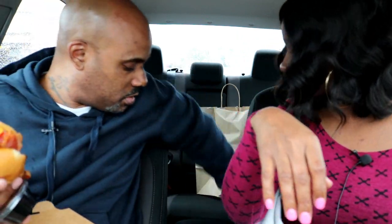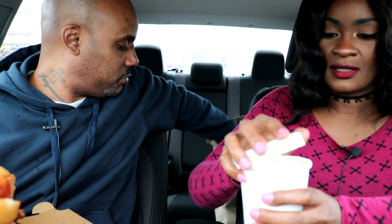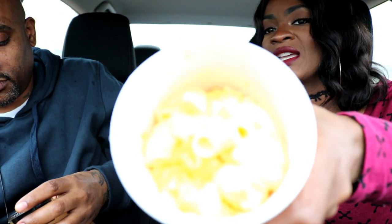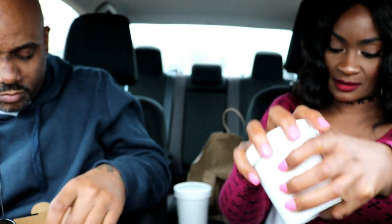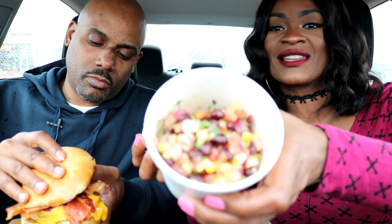Okay, where is my macaroni and cheese? Where are all those little white containers? Here, there's one. All right, y'all, this is their homemade macaroni and cheese that everybody's supposed to love so much. I can't wait to taste that. I hope they gave me a fork. I mean, a spoon. And this is their bean and charred corn medley.